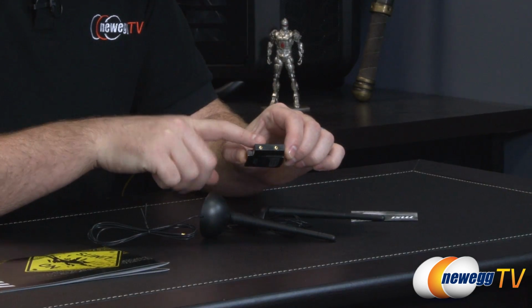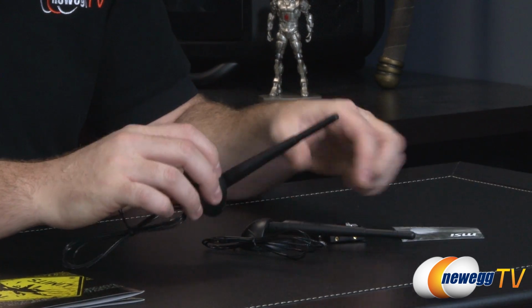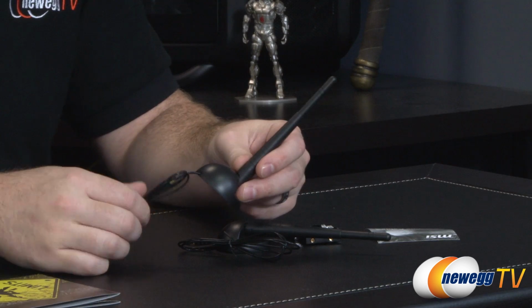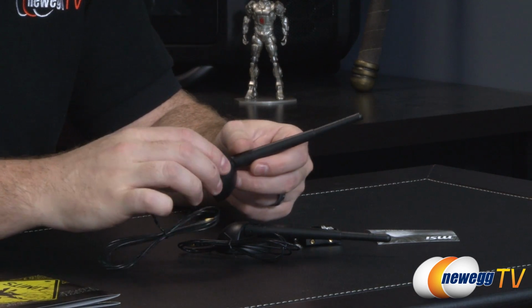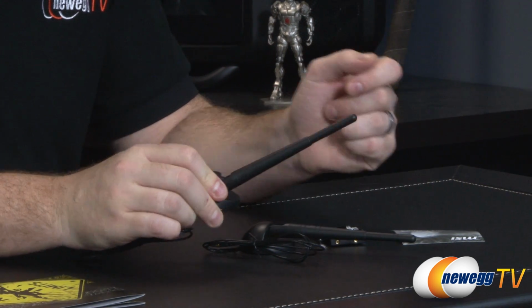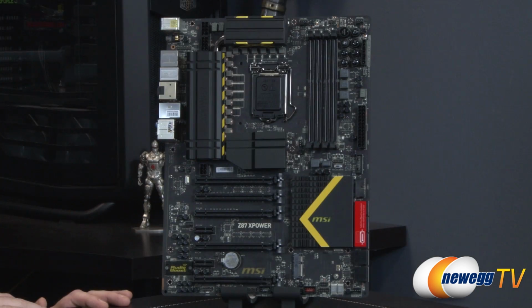Two little connection points right there, and that is where you will connect your two wireless antennas, or Wi-Fi antennas, that's what I should say. They've got little cables so you can position these wherever you like, and of course you can orient the antenna to give yourself a better signal connection. And now let's take a closer look.